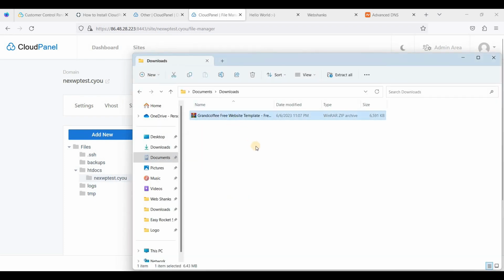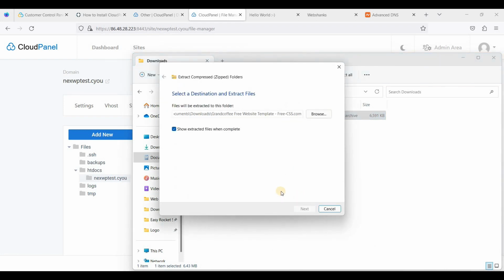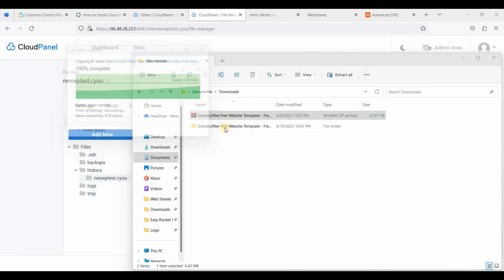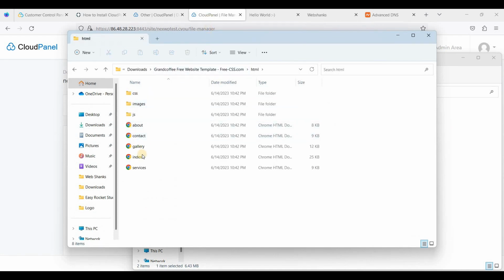Okay, so here I have downloaded a free website template. It's actually HTML and CSS. I'll just extract this one first. Click extract and click HTML, because we will put the index file on our root folder.